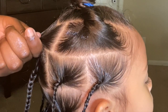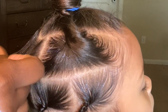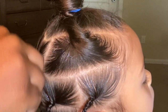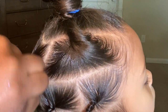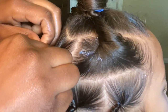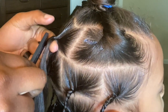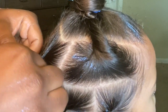Now I'm going to go in with that rat tail comb just to smooth it out a bit. All right, and then we're just going to start braiding. And again, you can do this hair on any kind of hair. It does not matter. Oh, I think I came into a couple of knots right now. All right, and then I just take my comb, smooth this out, and get back to business.